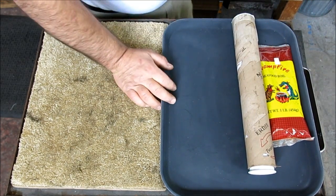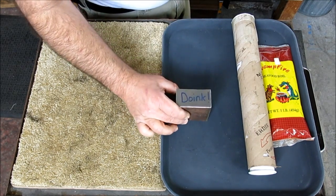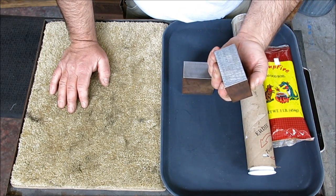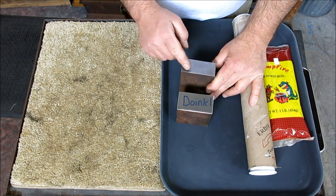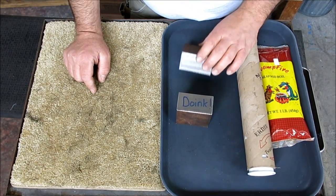And then we got some material here. Now this is ductile iron, this cast iron. And Adam and I have been talking a little bit. Look at this, guys. Adam's a real professional. He cut these off and then he sanded the corners and deburred them, man. What a guy. Thanks, Adam.